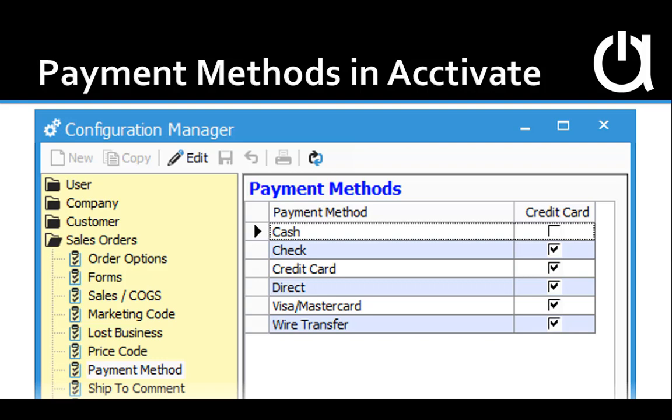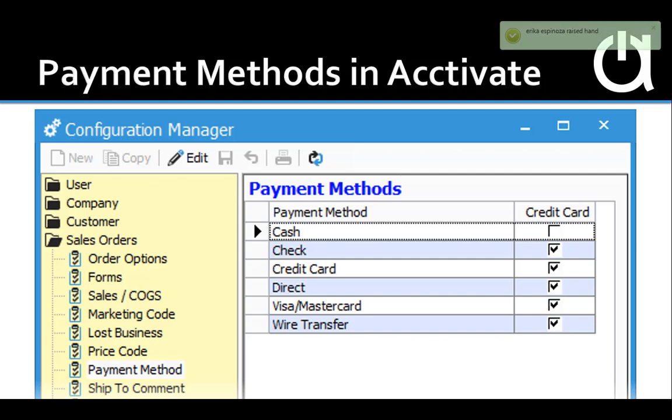The other option is to actually charge a credit card at the time of invoicing in Acctivate, which means that the payment will be created at the same time as the invoice, both in Acctivate, and the following sync would then push both the payment and invoice into QuickBooks. Again, if you are charging cards, you'll have a credit card processor set up in Acctivate, like Intuit Merchant Services or Authorize.net, and it would actually go through the credit card processor, which would then run a check and say, this is approved, or it's declined, and it would come back to see if you could create the payment record and then apply to the invoice and sync over to QuickBooks.